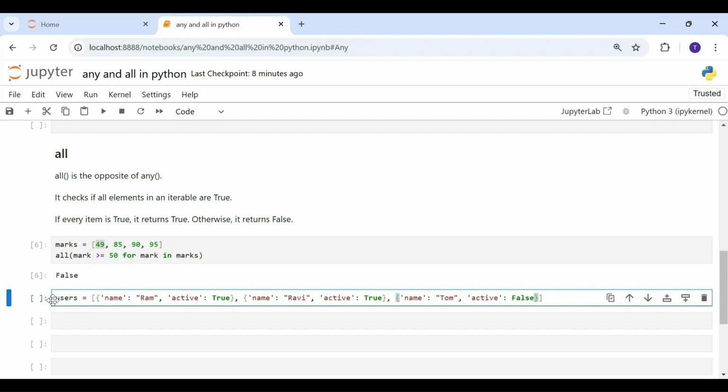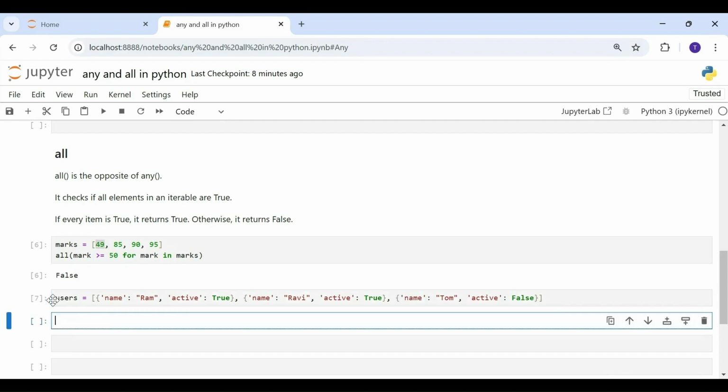Now we want to check whether all the users are active in this given list. So how do we do that? First we loop over all the users here, for user in users, and we can go ahead and check this condition, user active. This right here will give me the dictionary.